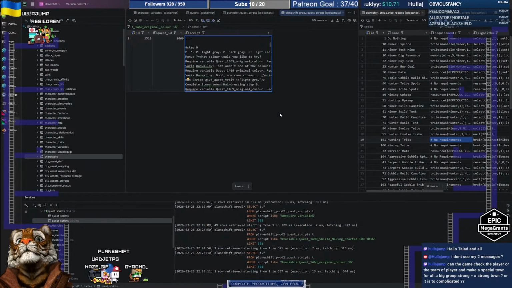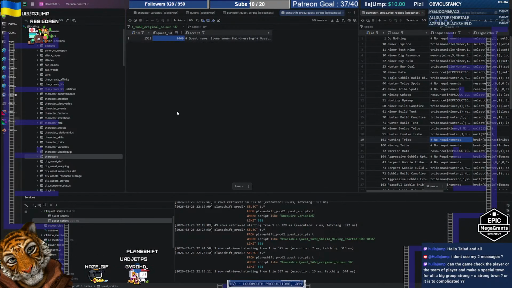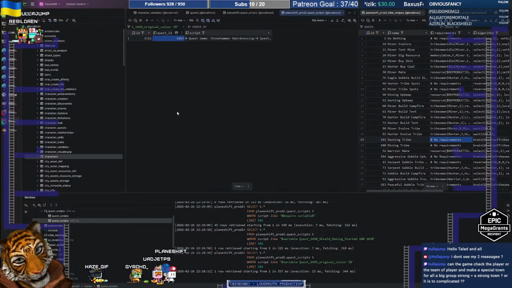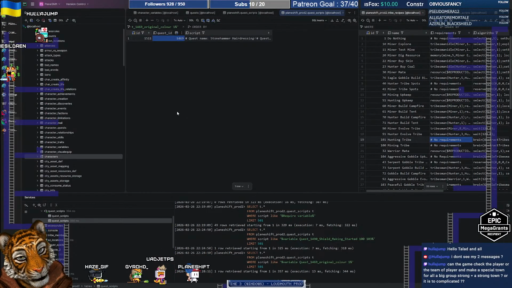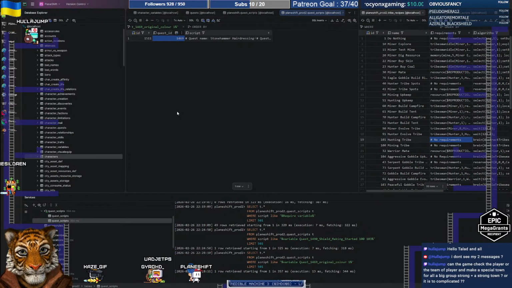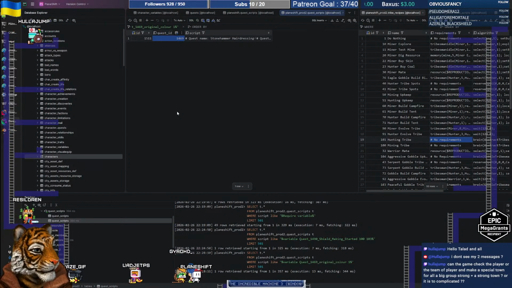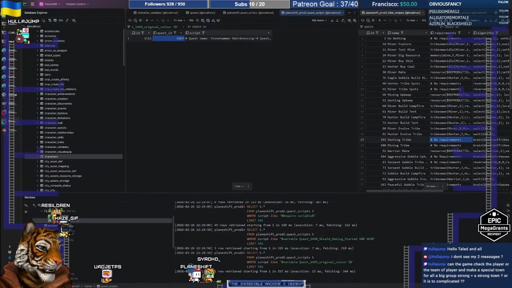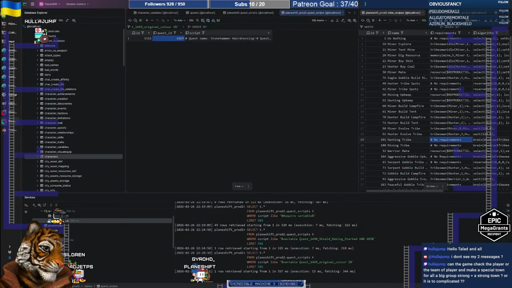So my idea would be that we set the variable with the number of buildings that you actually have destroyed, and the quest reward is proportional to the number of buildings destroyed.